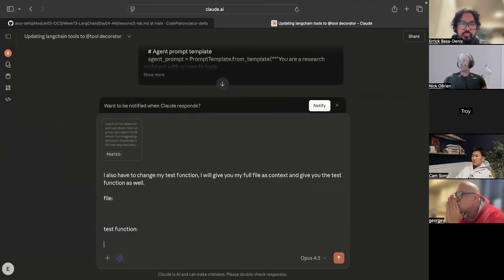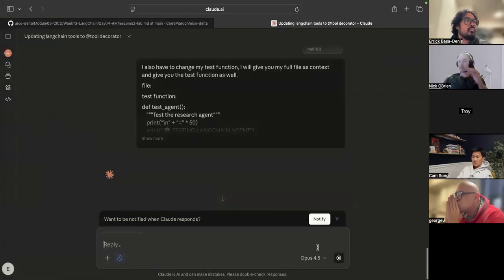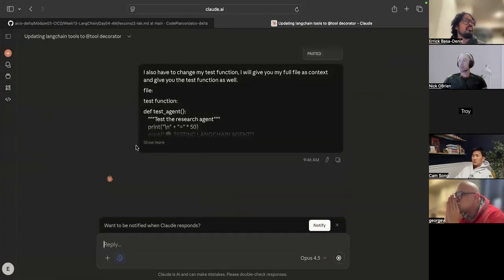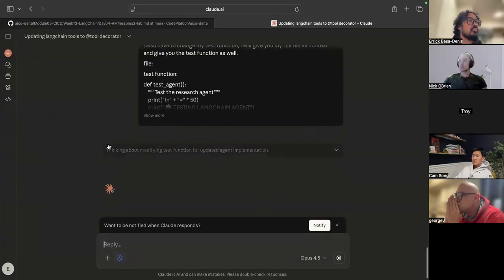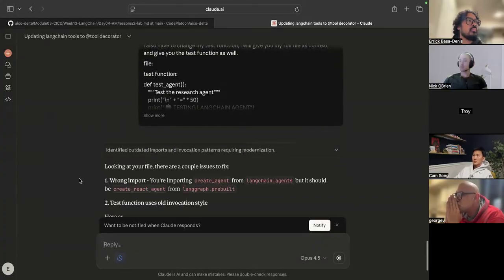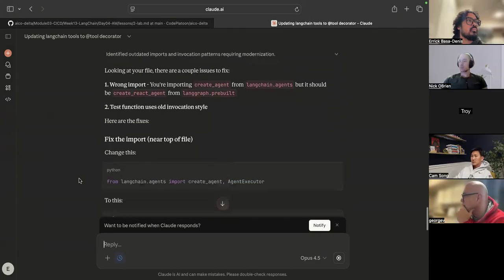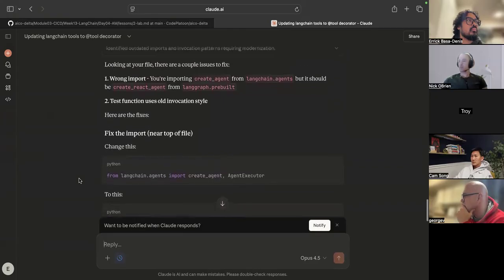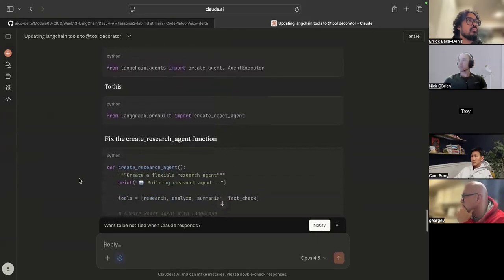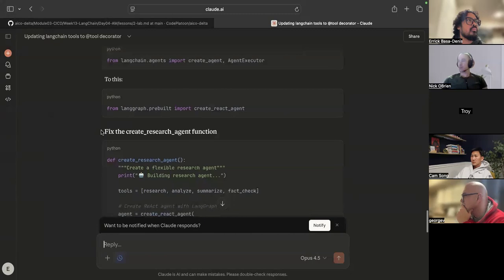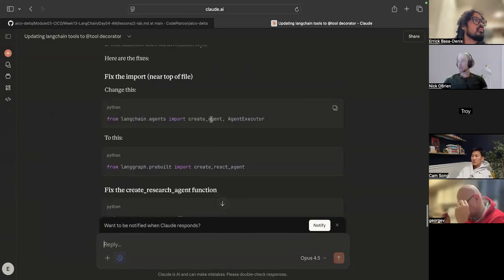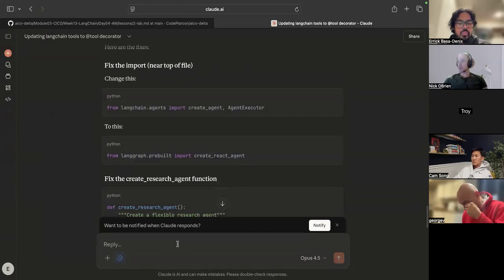What is it? Yes. So they're saying it wants us to use create react agent. So I'll specify that it is deprecated.